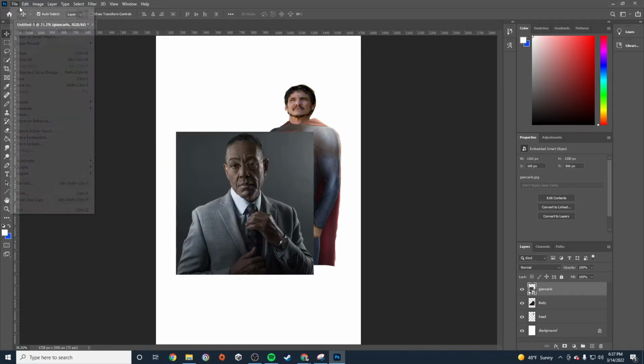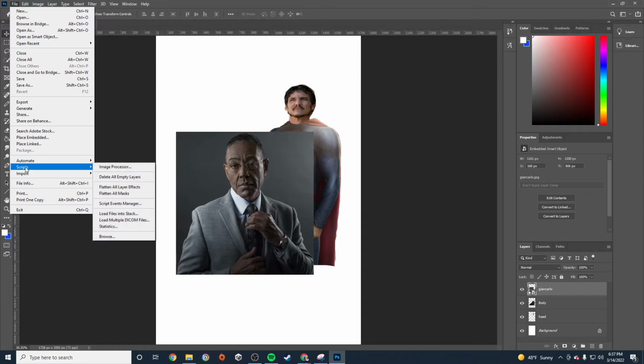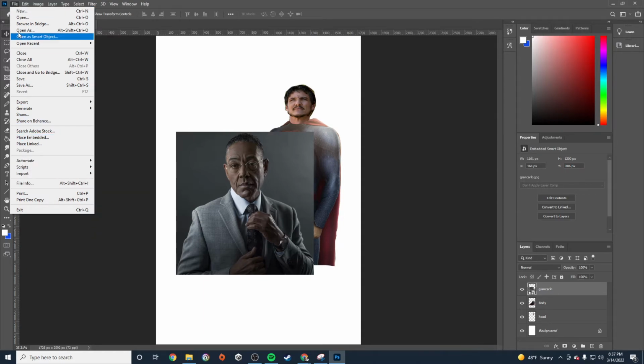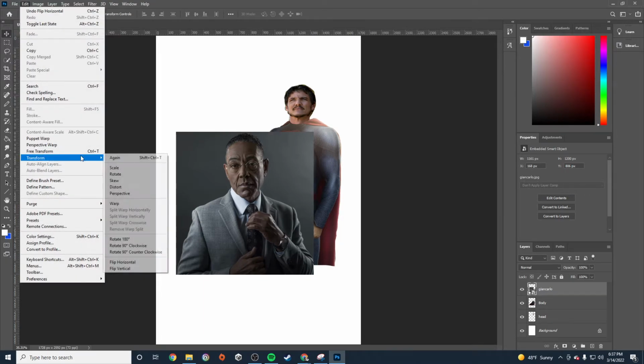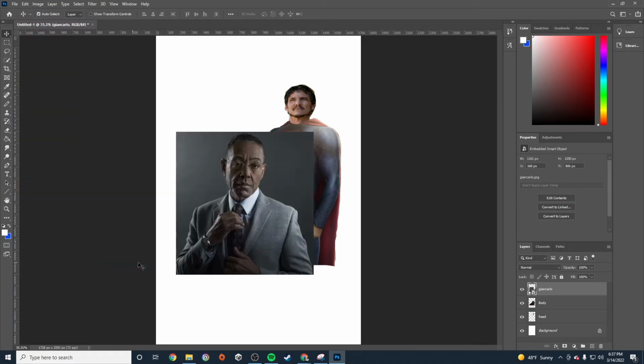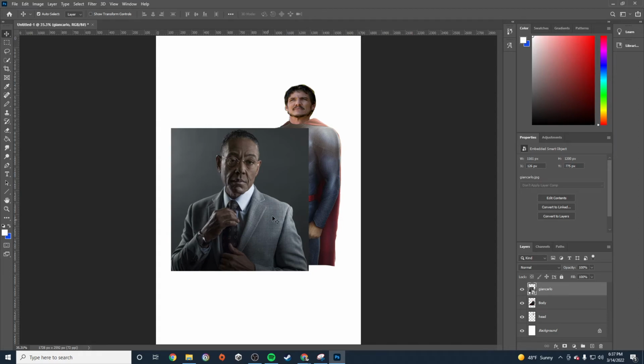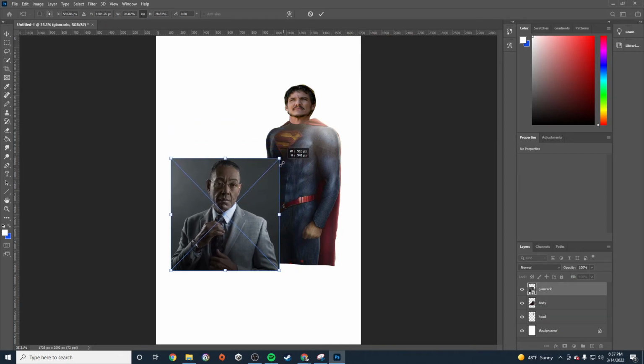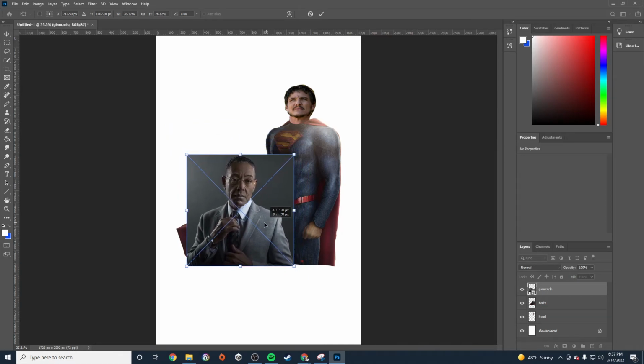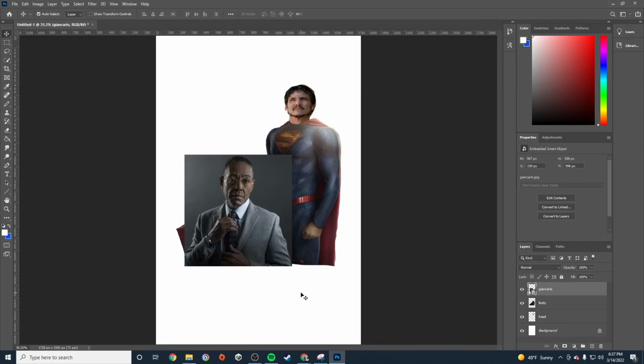Nah, I liked it the way it was before. All right. Where did I go? Edit. There we are. Transform, flip it horizontally again. Okay. So he's going to be kind of like right here, although I definitely want him scaled down more. Okay. And then we're going to cut out his stuff.